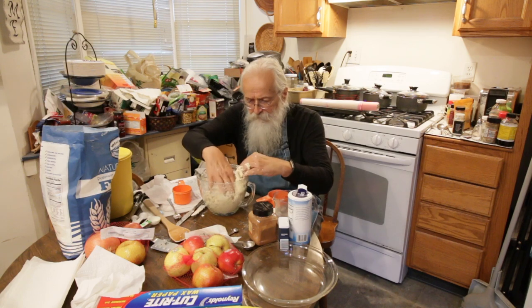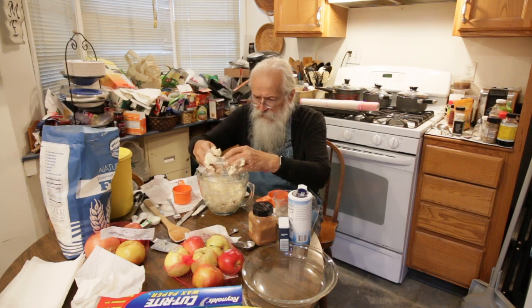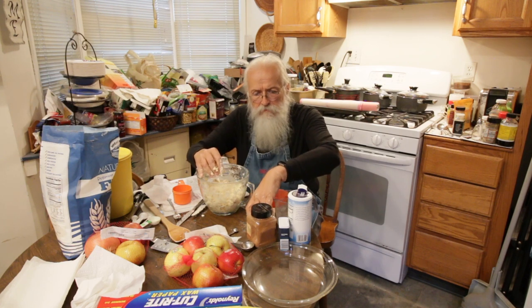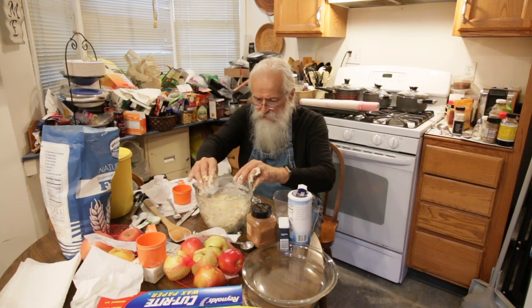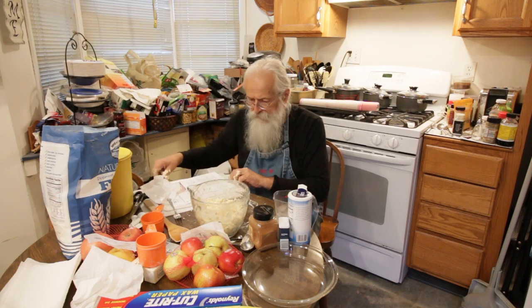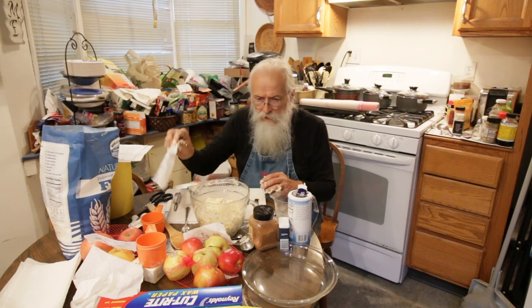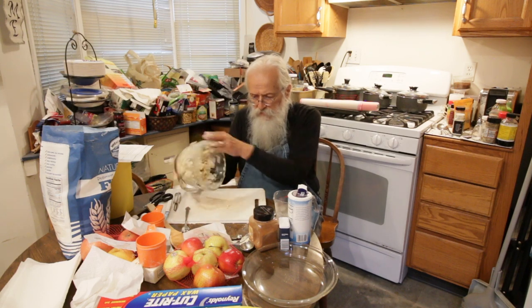Okay, so we got: gather pastry into a ball, divide in half. Okay, I think I gotta get myself figured out here how I'm gonna do this. Okay, butter, I got extra butter put over there. I don't need that for now. So I guess I can look at that in a minute. So there's the thing. Let's see what happens.